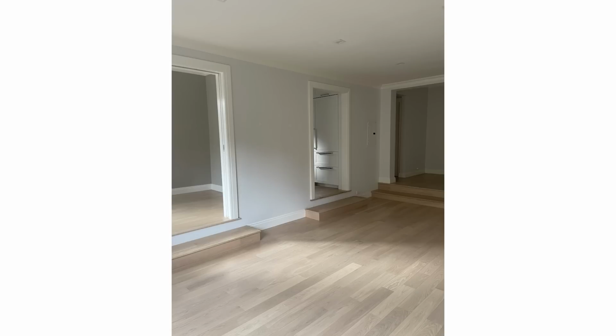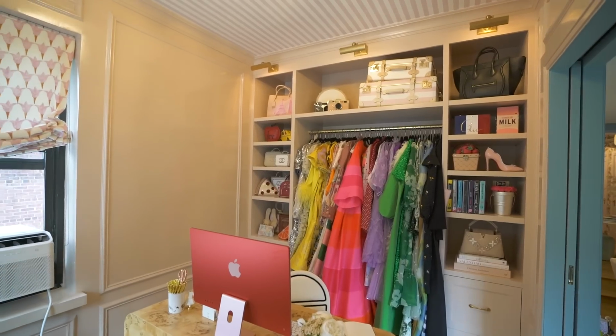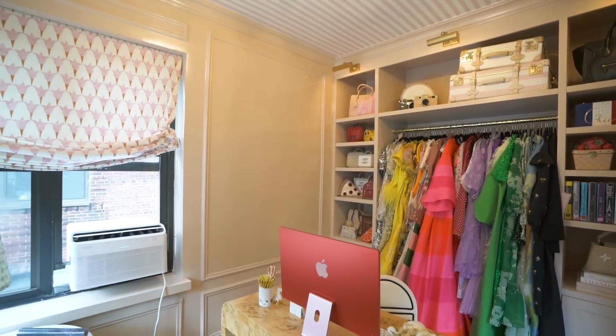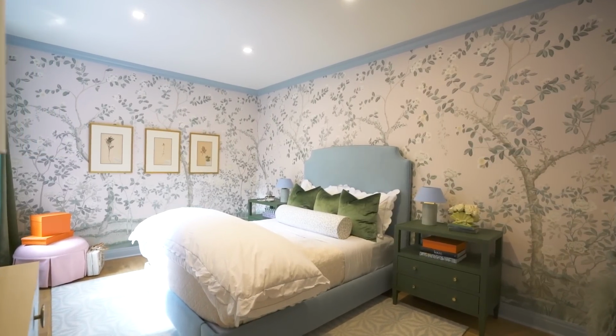So when I first moved into this apartment, it was pretty much a blank slate. Everything was white walls, white ceiling, white floors. It just felt like a very sterile environment. I was very thankful that the previous owners made a lot of improvements in terms of the layout and more of the behind the walls improvements like plumbing, electrical. But my apartment is a pre-war building. It was built in the 1930s, and I felt as if the previous owners went a little bit too modern for the heritage of the apartment.